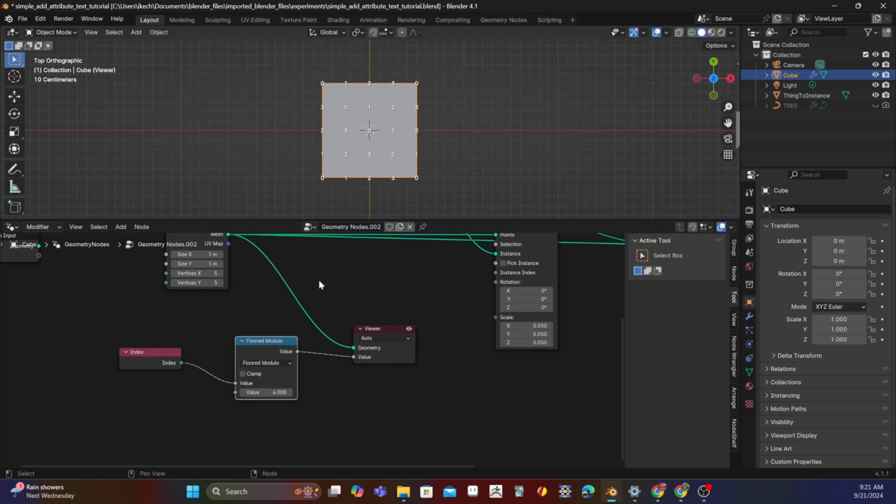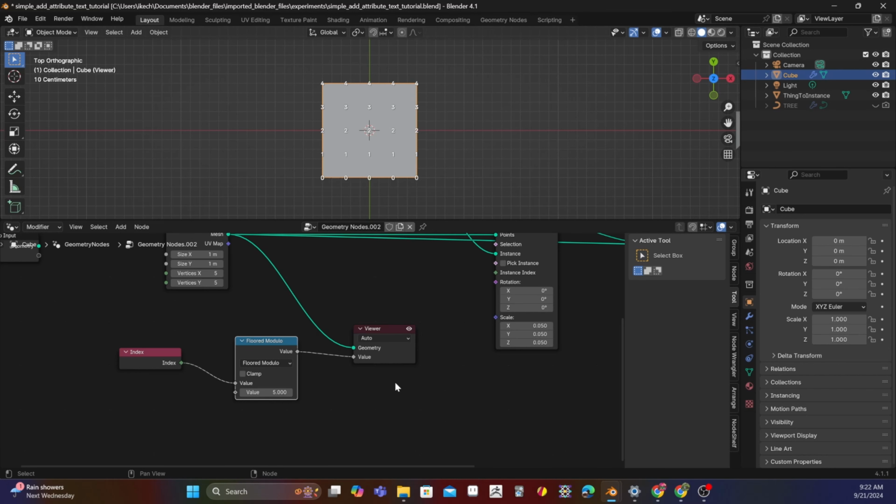If you don't know what modulo is, it's basically division, but instead of the actual answer, the output is the remainder. In this case, I might increase this to 5 so that I get 0, 1, 2, 3, 4, 0, 1, 2, 3, 4, etc., across the entire mesh.